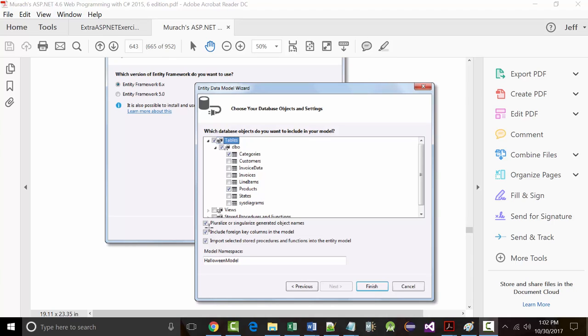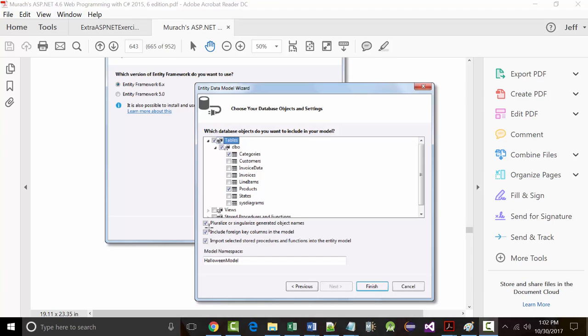Then the next check that you see there says include foreign key columns. And again, when you're trying to do things like bind things together, it's better to have that relationship specified. All you're doing by checking that is you're telling the system, hey, if you find any of these relationships, take advantage of it. Don't just pretend they're not there, for lack of better words. The last one wouldn't probably mean much to us, the import selected stored procedures and functions, that's assuming you've written some of your own stored procedures and functions. We haven't been doing that. So that one won't matter as much. But you'll probably typically do it anyway.